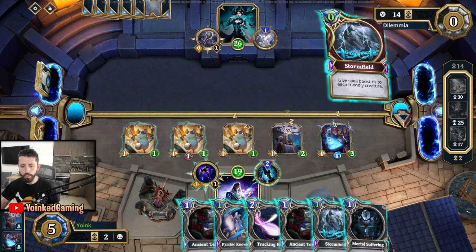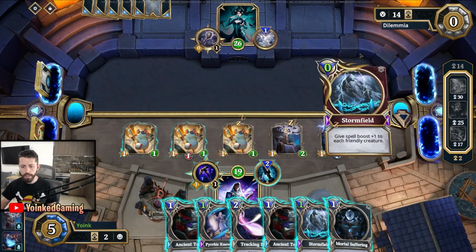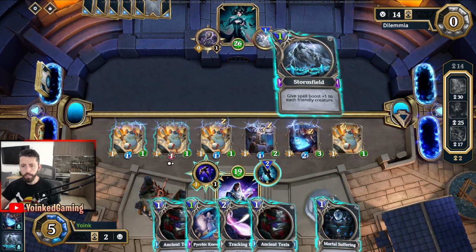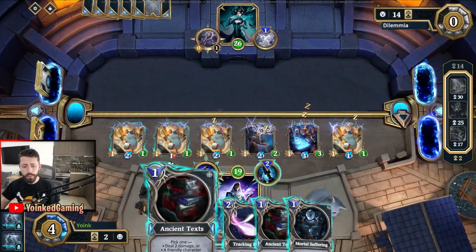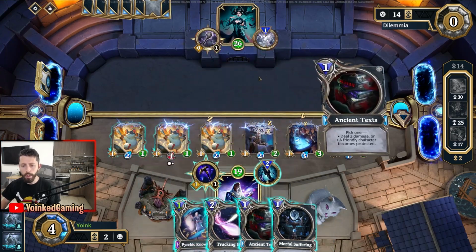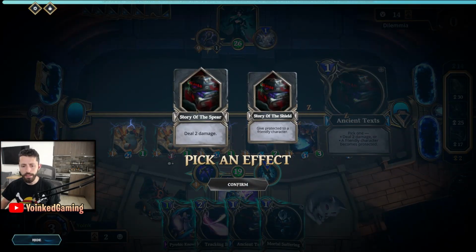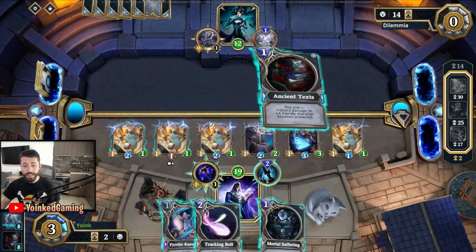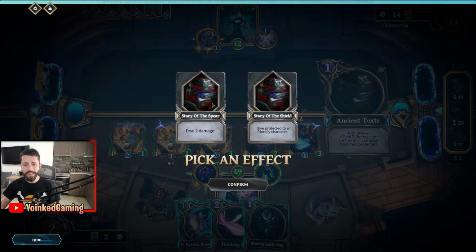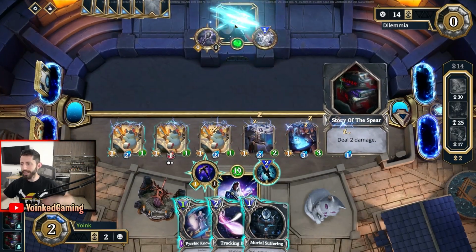I can follow up with Stormfield number 1, right? Yeah, that seems about right. Then I am going to play Stormfield number 2. Wow, that is going to be so much damage actually, check out this combo. I am going to follow up with Ancient Texts, always. Let's deal 2 damage to my opponent, that's going to be 14! What the heck? And then I can just play another Ancient Texts, and the game is ours. Just like that. What the heck?